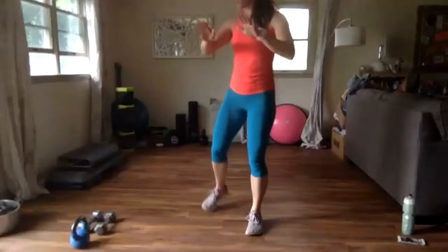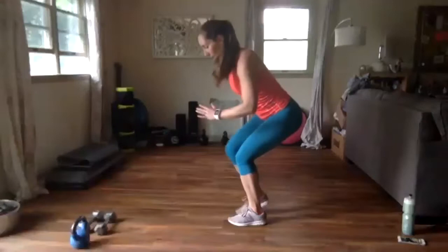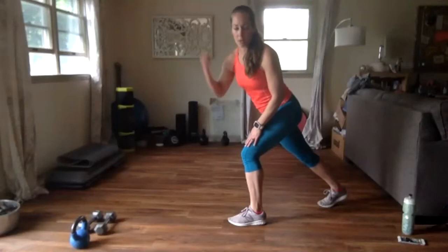First exercise, you don't have to do it yet, I'm just going to go through the exercises quick, and then we'll start the timer. We're going to start with a low sprinter. For the low sprinter, you're dropping down into a lunge, weight on the front leg, and you're just going to bring the foot forward to tap, all right? So you want to really load that front leg. Speed is the key for this one as well to get the heart rate up, all right?